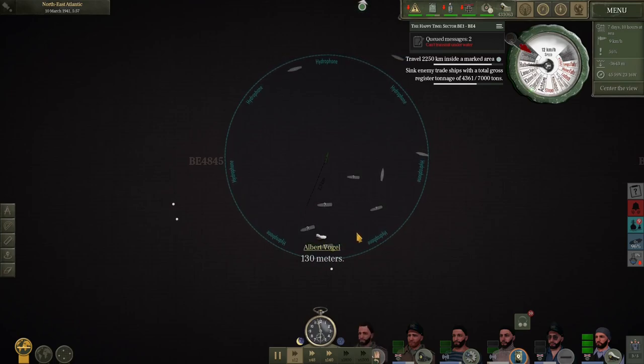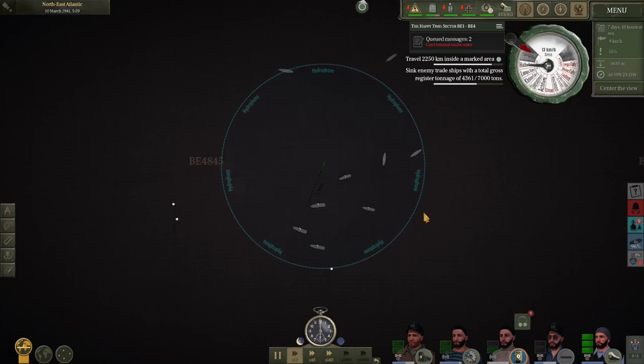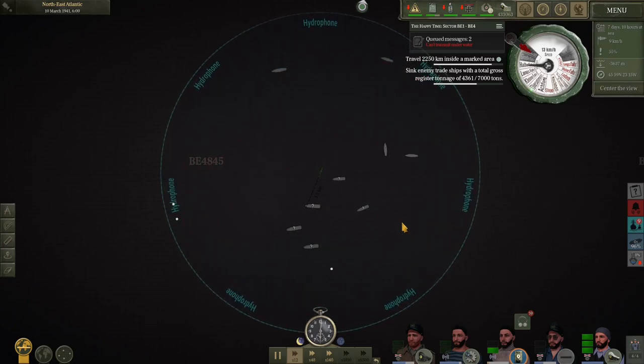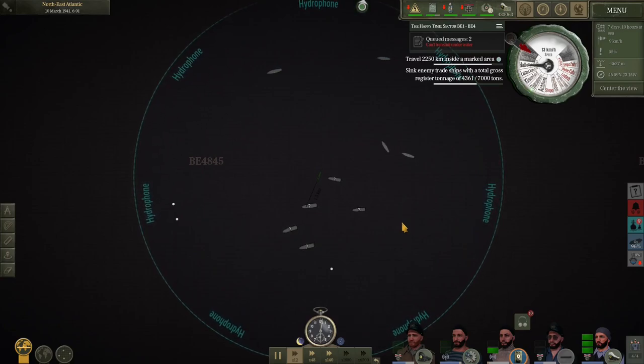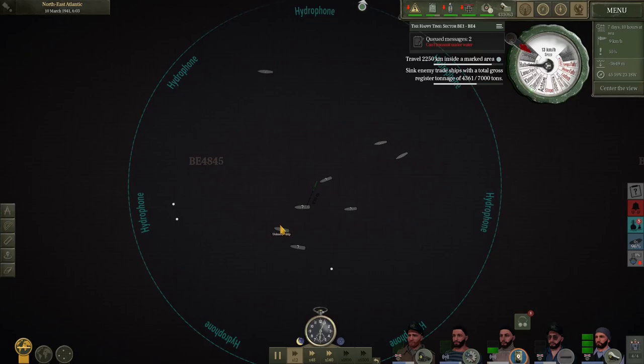Turn out this way. We only sunk 4,361 tons. So if we do re-engage, we're going to have to do it with our stern tube to try and get... we could go for a tanker. I think they're going to find us. We're in the middle of this group.